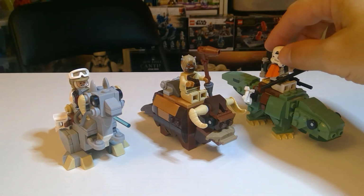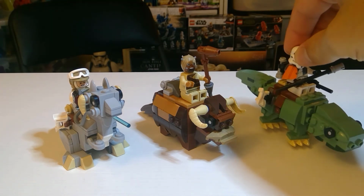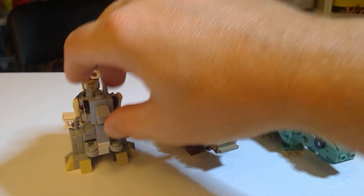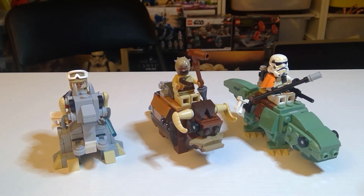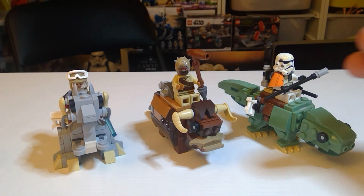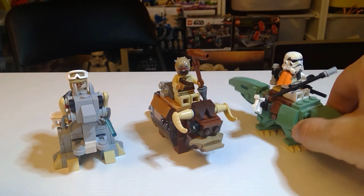So those are my thoughts. I kind of dropped a lot of stuff all in a quick few minutes, but that's what I feel on the creatures. I'm really hoping that Lego really limits the amount of creatures, and then when they do make Microfighters with creatures in them, that it really makes sense, especially if they're going to do a versus dual pack. Make it make sense. This one 100% made sense.